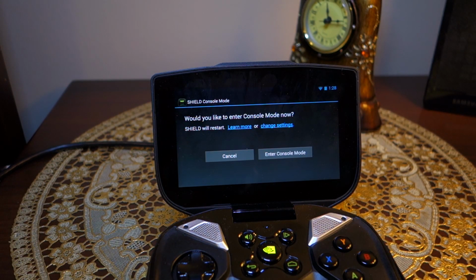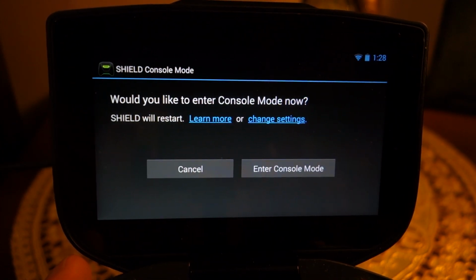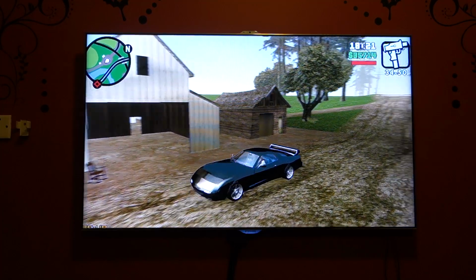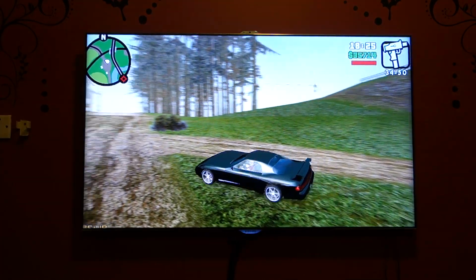As soon as you plug in the cable, you will see this dialog on your screen. It will ask you whether you want to enter the console mode or not. If you want 720p, then cancel this one, and if you want to play in 1080p, then you need to press enter console mode.